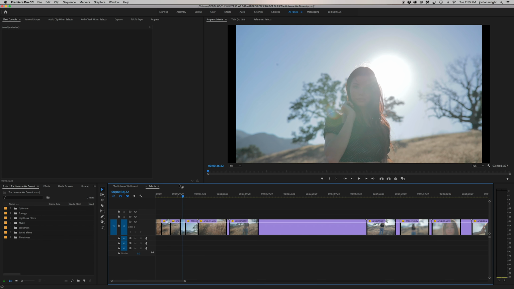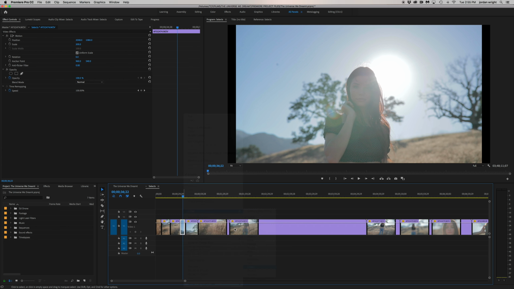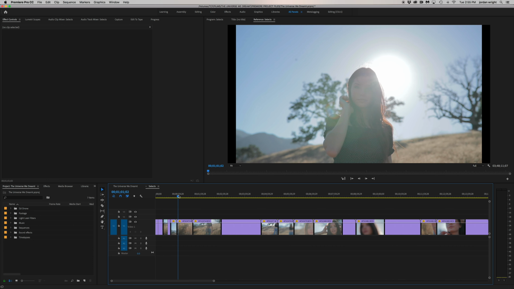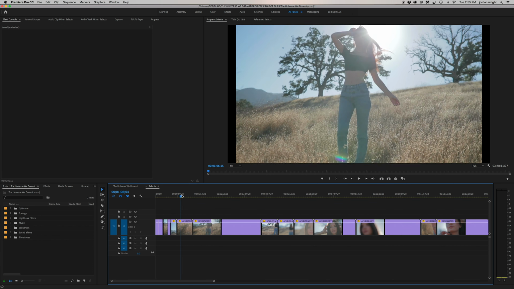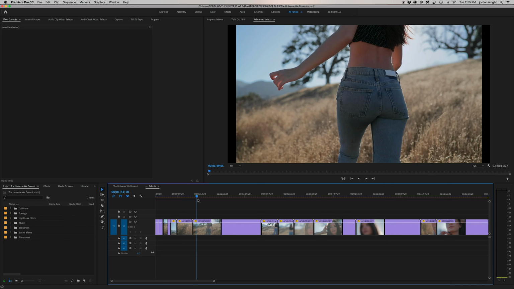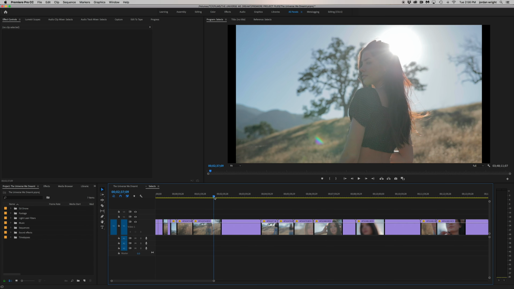And if there's a particular shot that you know you really like or you may want to use for a specific scene, you can go ahead, right-click, label, and maybe change the color to something that is easier for you to remember. So you can go to green maybe, since there's green trees here, and that way when you are starting to scrub through, from a bird's eye view, you can remember, hey, this is the shot that I was thinking of earlier. Now, depending on how much footage you have, you can continue to do this either by hitting spacebar and watching it all the way through, or you can drag and do a little faster version to see what you have. The trick is to know what the story is within the shot.